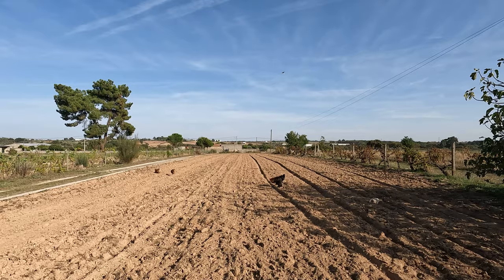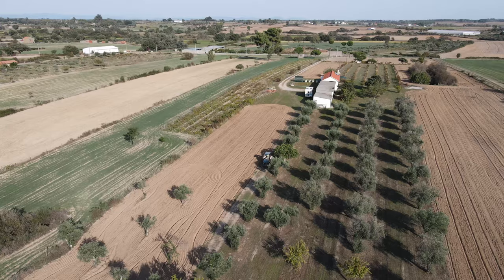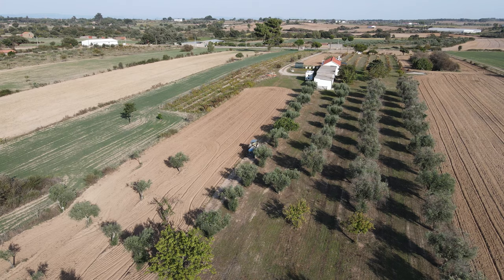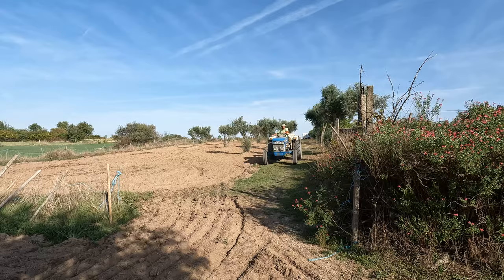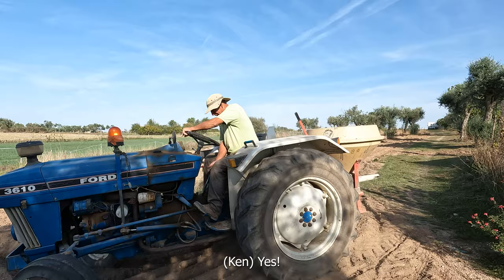Okay. Yeah, so let's go down to the bottom field first. He should have a completely different tool on his tractor now. This is the machine that sows the seeds. It's quite a cool looking thing. Hola, Joaquin. Sí. So this is the machine that I was talking about.